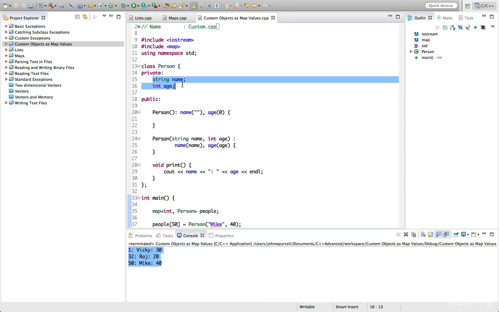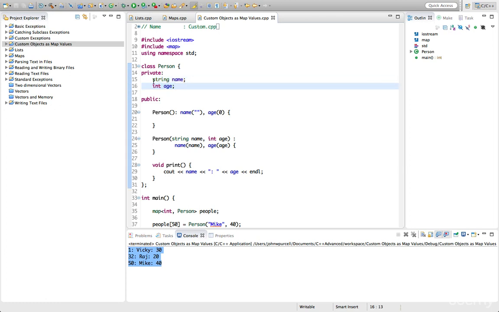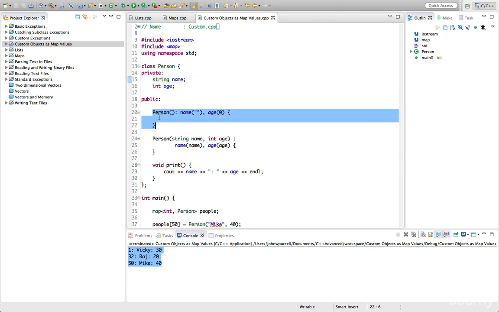That is, it just copies the values of your instance variables from the object that you're setting this one equal to. Sometimes you don't want that, because imagine you had a pointer as one of these instance variables, and you might allocate memory in your constructor, let's say. When you copy the object, you don't want to copy the value of that pointer from the other object.